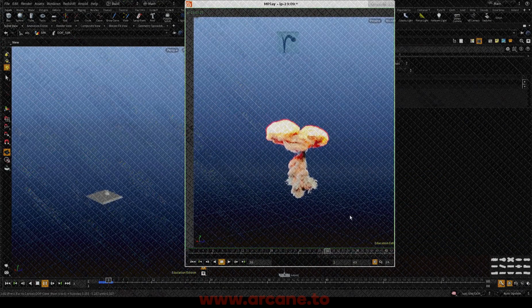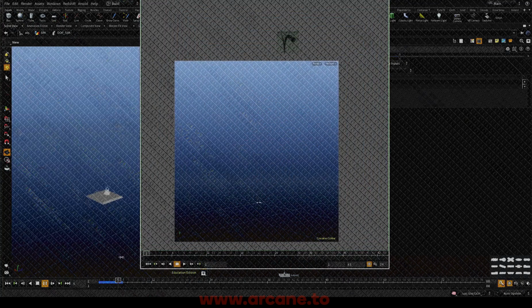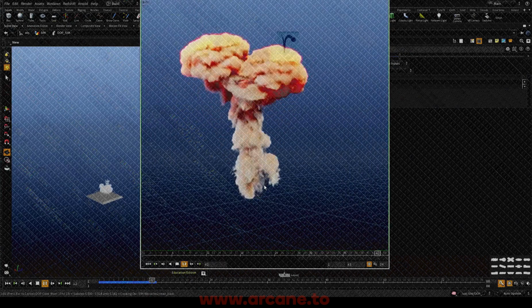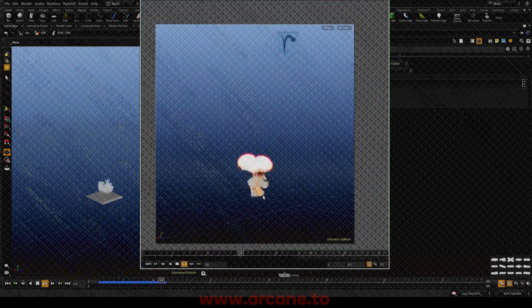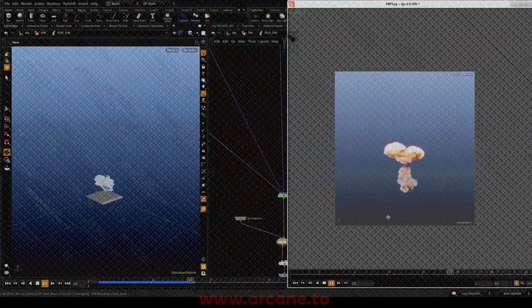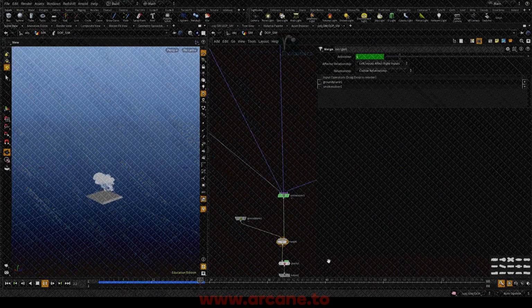With this whole system, changing the initial velocity, or changing the initial density or the shape just a tiny bit, is going to result in creating something completely different. Now, by completely different, I mean in terms of silhouette, in terms of shapes and everything, it's going to change a lot. And the key to randomizing the sims really is not to change a lot of the settings, but to rather change what's coming into the system. And so that's a note there.